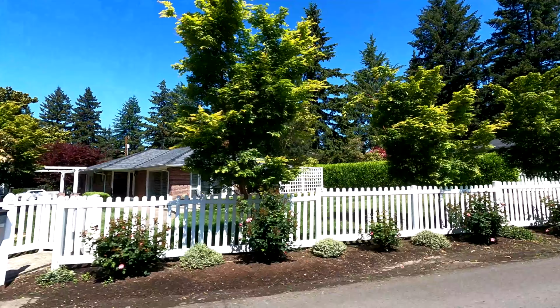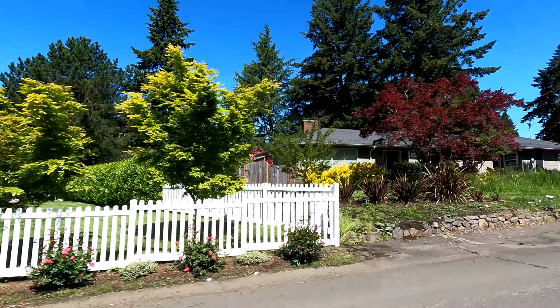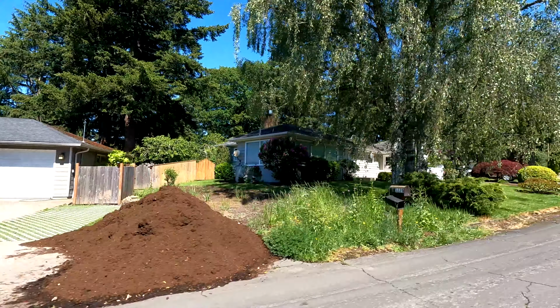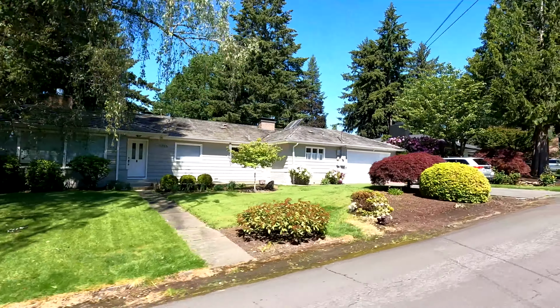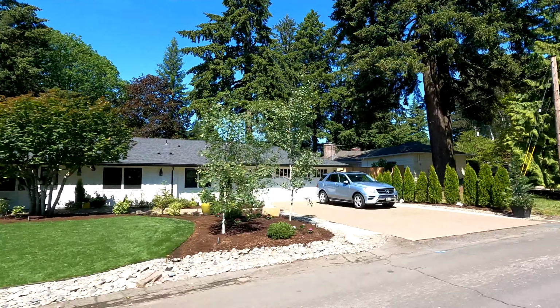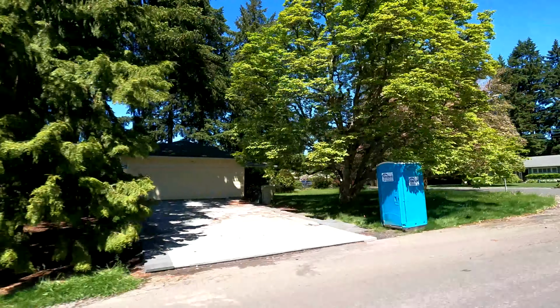Now, there are a handful of small parks in the area, so probably anywhere you would live in West Slope, you would be able to walk out your doorstep and walk to a park, within a 10, 12, 15-minute walk at worst. The best park in the area is Raleigh Park, which is just over into Raleigh Hills, but you have an outdoor swimming pool there. You have a great big playground. You have pickleball courts, which people are asking more and more about. So you have Raleigh Park very close nearby, living in West Slope.